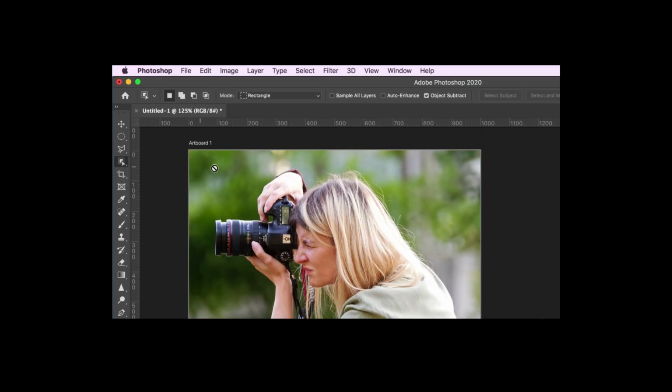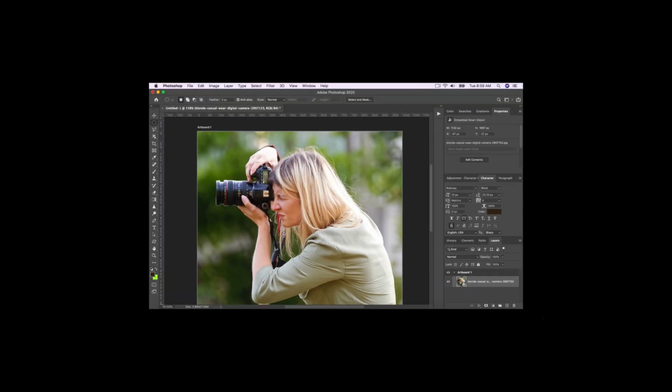There are going to be some really awesome up-to-date tools that may not be available to you if you have older versions, and I'll try to mention those throughout this course, what those tools might be. All versions of Photoshop have the same basic elements, so let's go ahead and get started by opening up a new document and learning those basic tools.